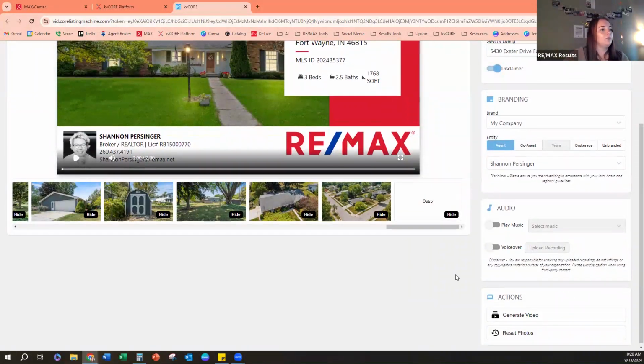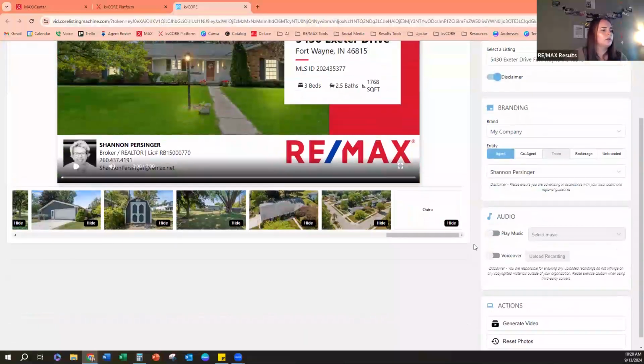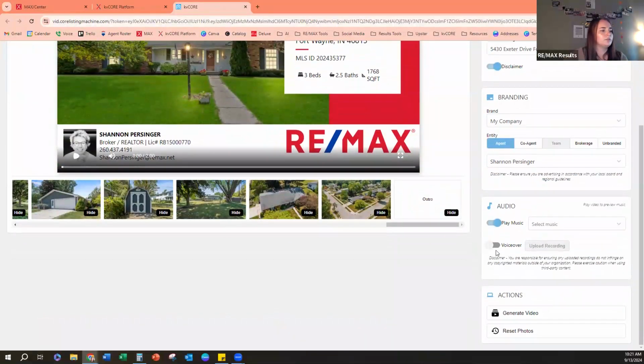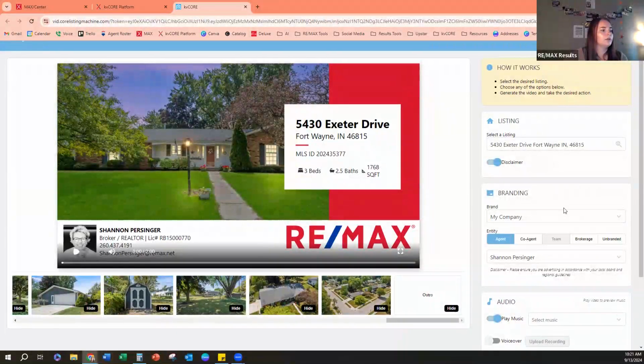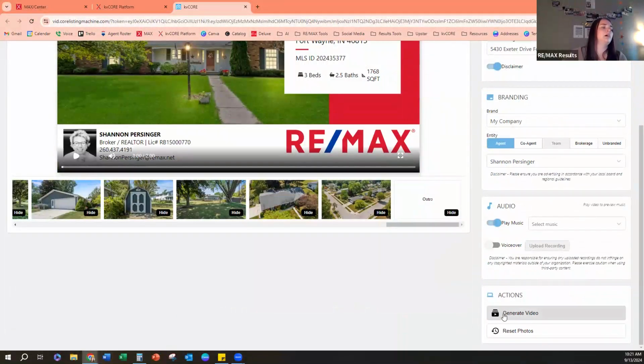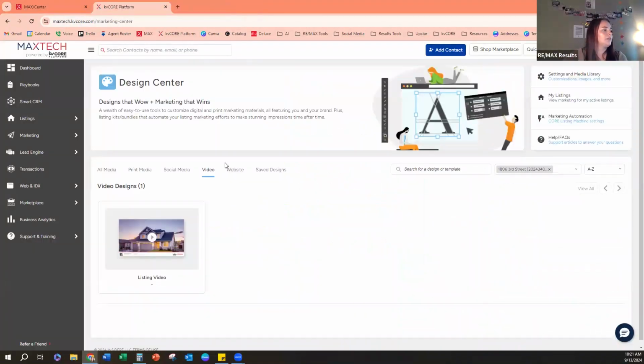And then once you have all of that set, let's see, what do I need to do in order to get my download here? Okay, generate video. So down here under actions, you'll click generate video and then it will email you a link to then download your video to your computer and then re-upload to wherever you would like to place it. All right, so that's the video.